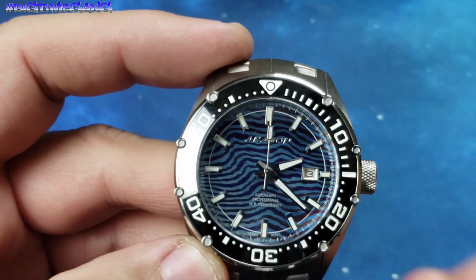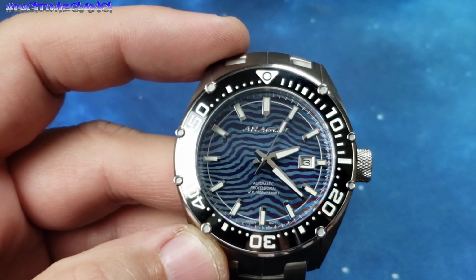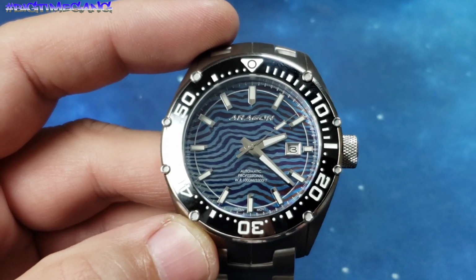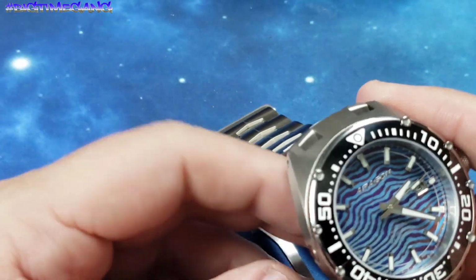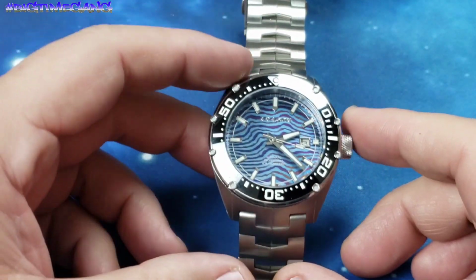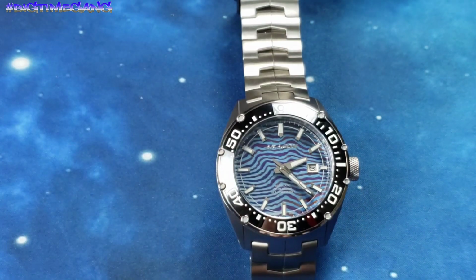But when I saw the bezel of the MOP, it was very tealish, and I'm not much into the teal color. If it was a little more bluish, I would have gone for it. But anyways, I think I've said that a couple times already. Let's wrap up the video. Let's do a lume shot, and then we'll wrap this video up and let you go on your merry way.